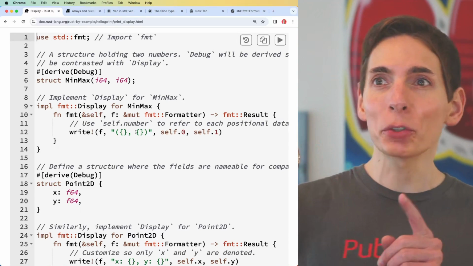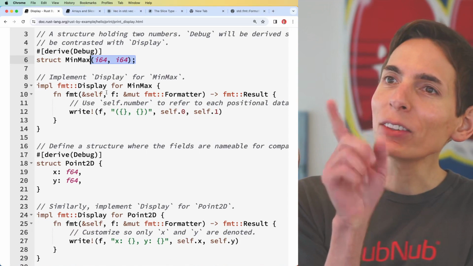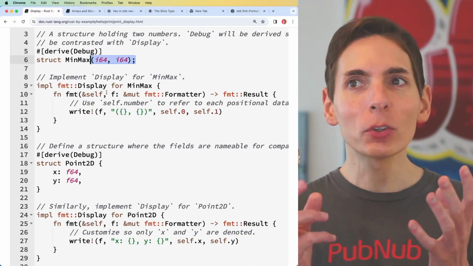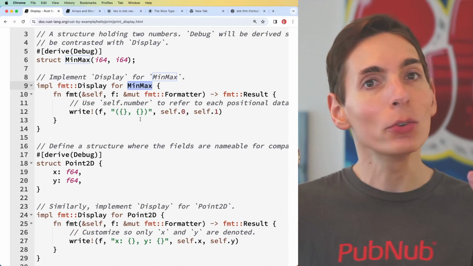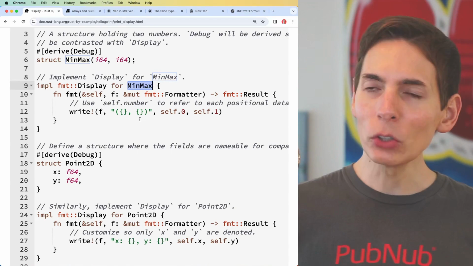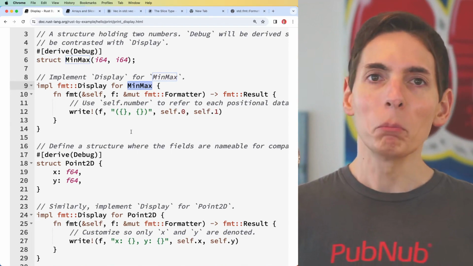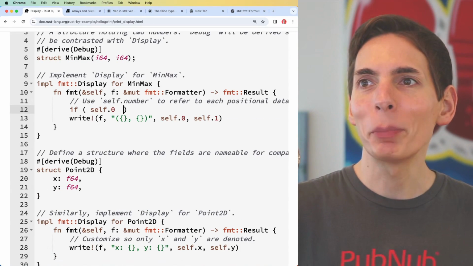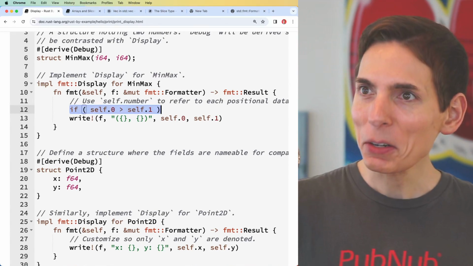So we have a quick few examples here for us. Check this out. We have a MinMax struct, which is a tuple with two elements. Oh, this is kind of interesting. Actually, no. I was kind of thinking that you can do this. It would be interesting to implement a display function that would find the min and the max between two numbers, or at least say this one's bigger than the other one. You could do that with a display implementation. You can get fancy with this, though mostly you just want to print that data out. It's mostly for monitoring and logging, that kind of thing. But if you wanted to, you could. Something like if self.0 is bigger than self.1, you could print, you know, this one's bigger than the other. You could do something like that. I'm just getting silly here.